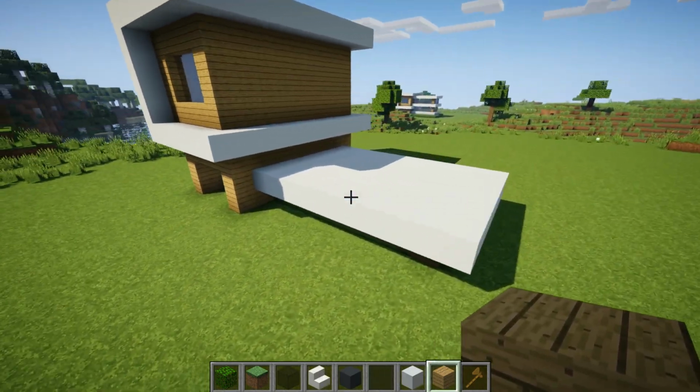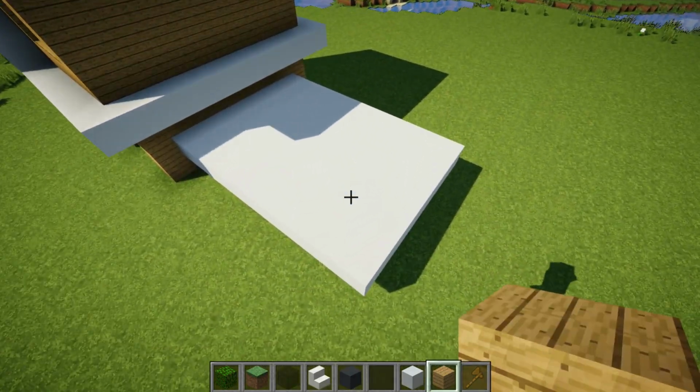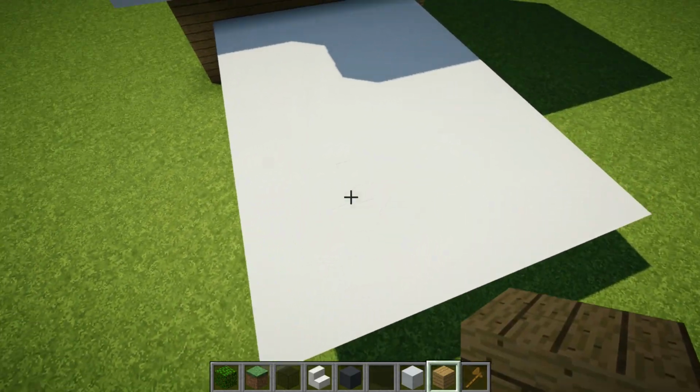And so now that we've done that, the hard part of this house is over. So the rest of this house is fairly simple. All we need to do is we need to build up layers. So in order to do that, we're going to build a layer at a time. So firstly, what we need to do is we need to build the second layer.